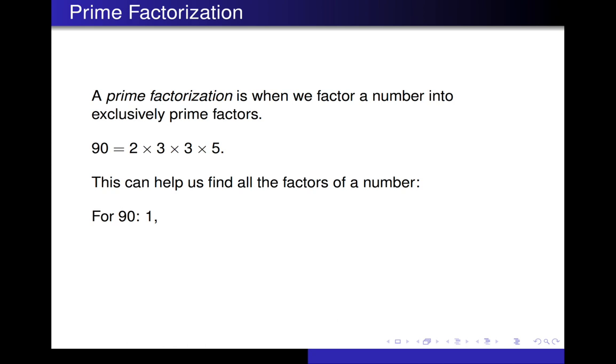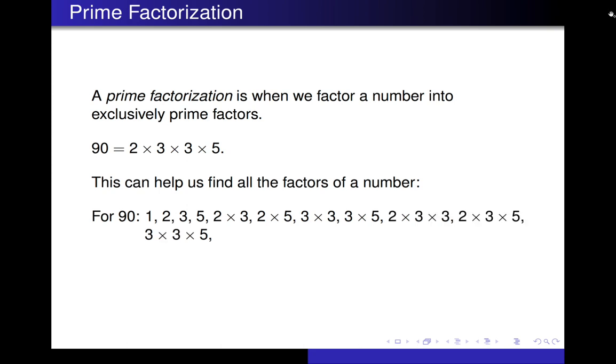Now I'm going to look for all the factors that have just one prime factor in it, and that's just going to be the primes 2, 3, and 5. Now if I do 2 prime factors, I've got to be a little bit more careful. If I look for the ones with 2, I get 2 times 3 and 2 times 5. And then if I look at the ones without 2, that just leaves 3 times 3, right? There are 2 factors of 3, and then 3 times 5. If I want 3 prime factors, I start with 2 times 3 times 3, and 2 times 3 times 5. That's all the ones with 2 in there. If I exclude 2, that just leaves 3 times 3 times 5. And then there's one with 4 prime factors. That's 2 times 3 times 3 times 5. And then we just multiply all those out, and those are all the factors of 90.